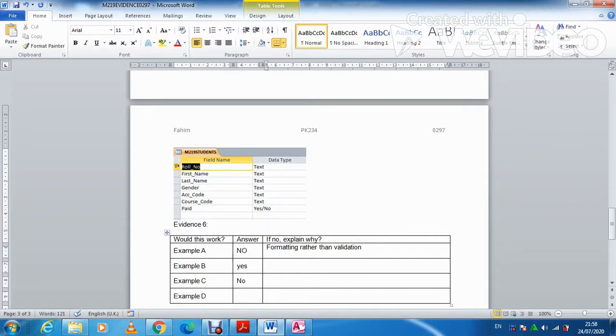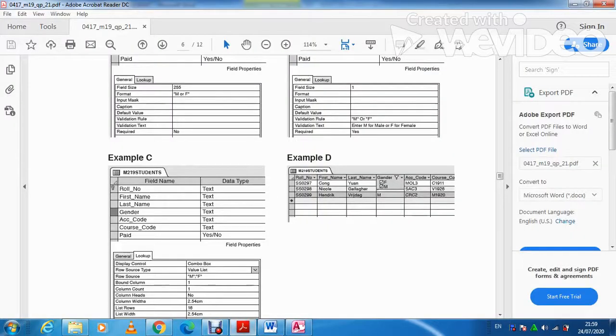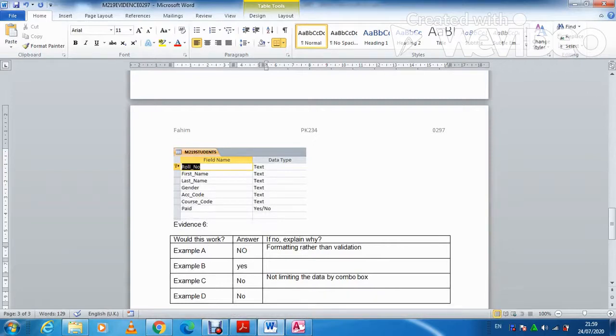So you can say not limiting the data by combo box. And definitely D is also no. The reason for this no is we are not filtering. So we are not filtering data here.